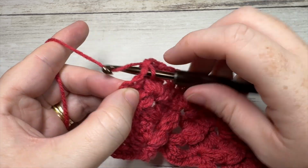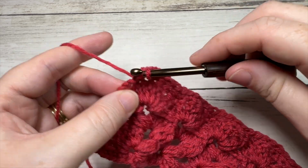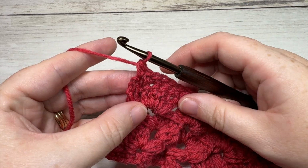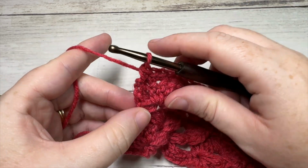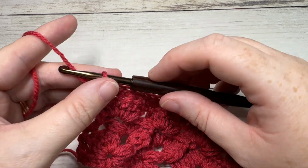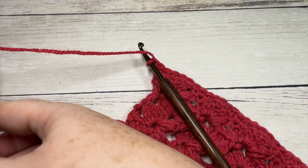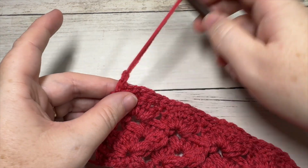When you come to the final turning chain, you're simply going to leave it unworked. So you work into the top of that first front post puff stitch and then leave your turning chain unworked. You can then just go ahead and fasten off.